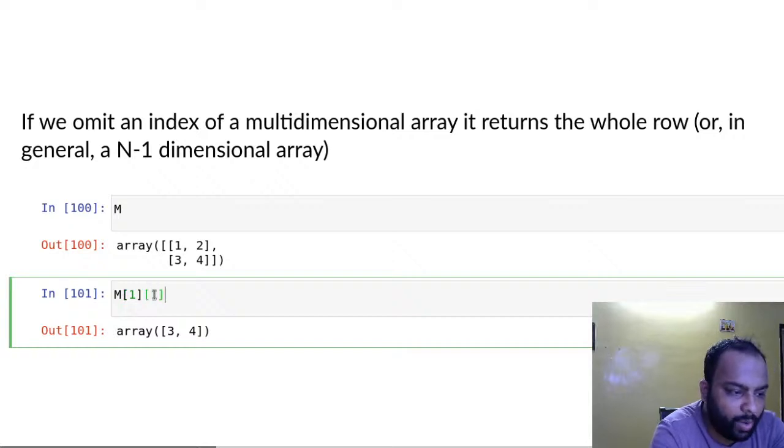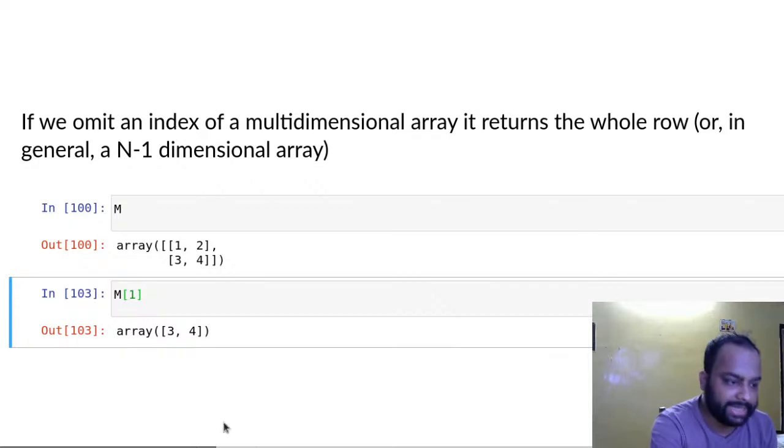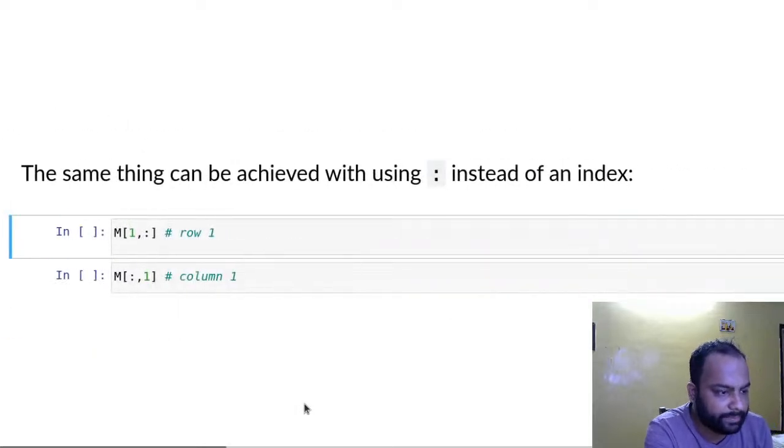Now after that, if I say [1], this indexing is very similar to list indexing. So I'm extracting this row, and on that I'm doing another indexing. That will extract this element, this 4. If I run that, of course, just like that. So you can treat this as a list. The indexing will work as list indexing, though NumPy arrays have better indexing features. But it is compatible with list indexing.